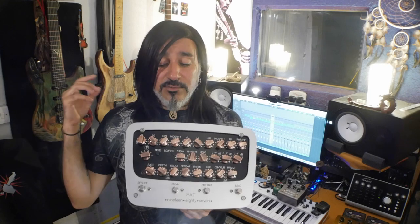And also switching, is it switching? No, this is the dry out. I can take the preamp out as well, just the 1987. So if I just wanted to use the 1987 preamp into, let's say, an amplifier, I can do that if I want to. This is really useful because I can take this out and put it into another amplifier and have a wet, dry, wet rig with just one other amplifier and three cabs. Yeah, it's pretty damn cool.